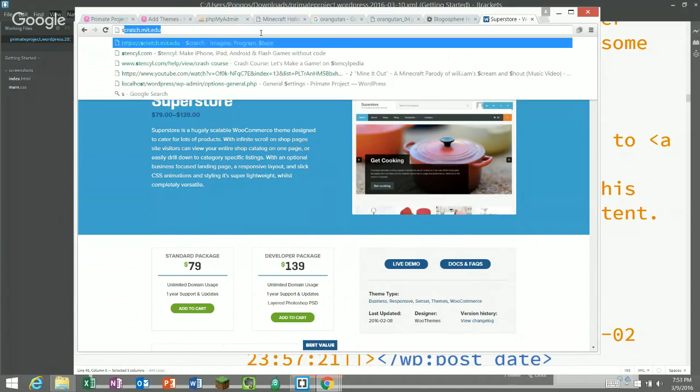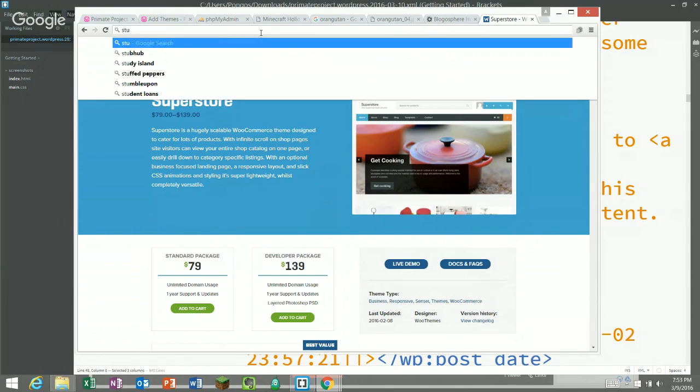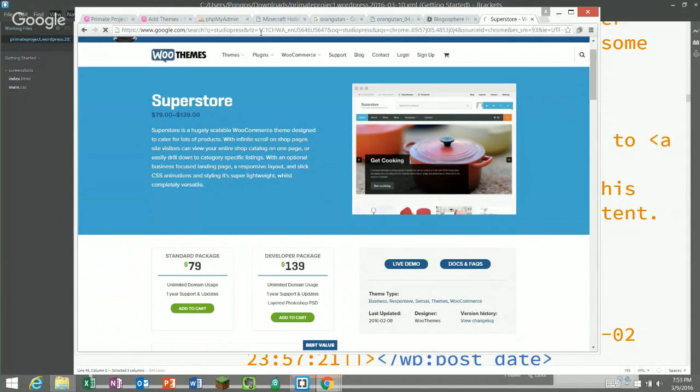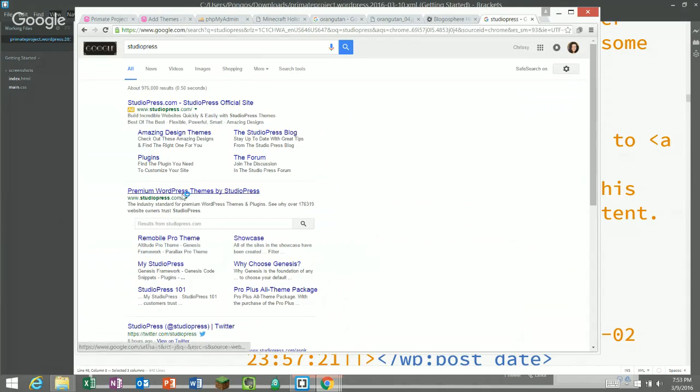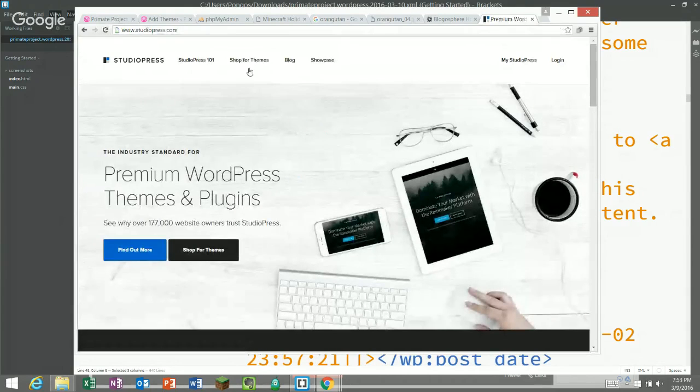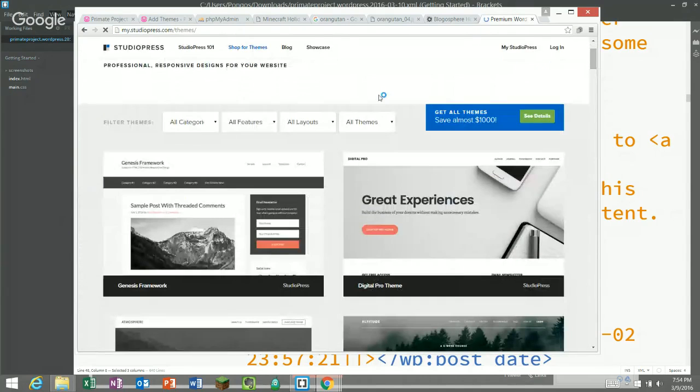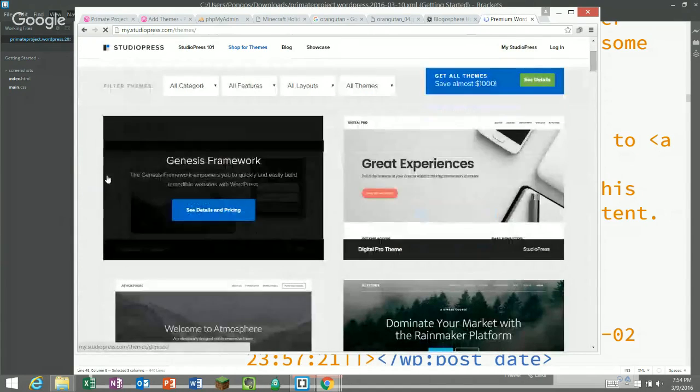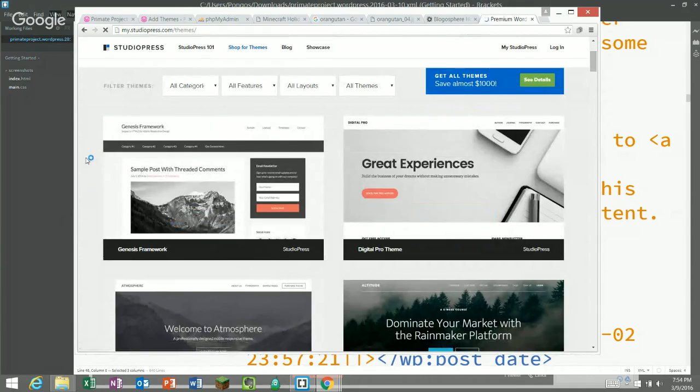There's another one called StudioPress that we use. StudioPress, another popular one. They've got some nice themes. So I use these guys. They create something called a framework, and that controls everything. That was great when I was first learning how to use this. And it's extremely well done, but it's not always intuitive to understand why you should do things a certain way.